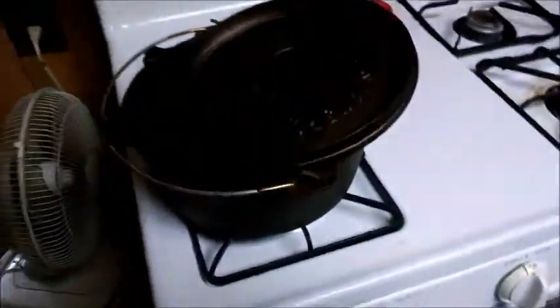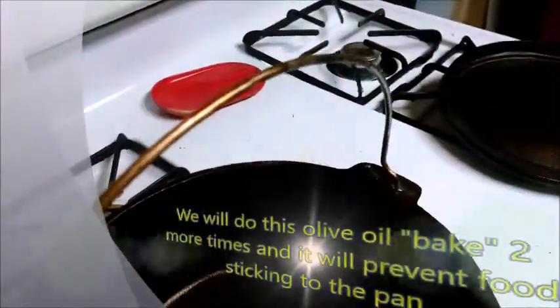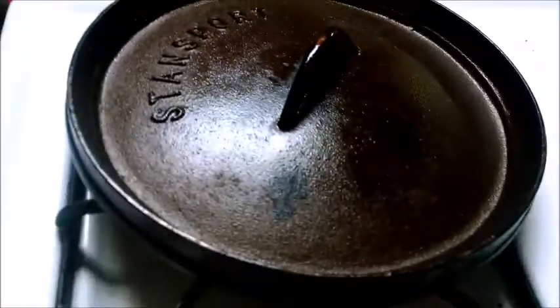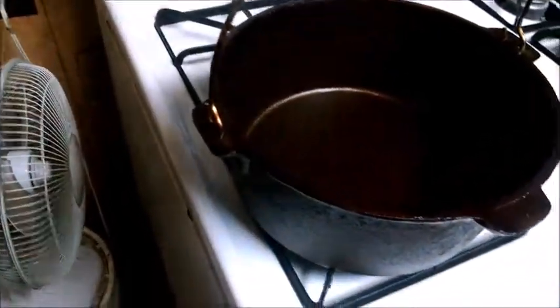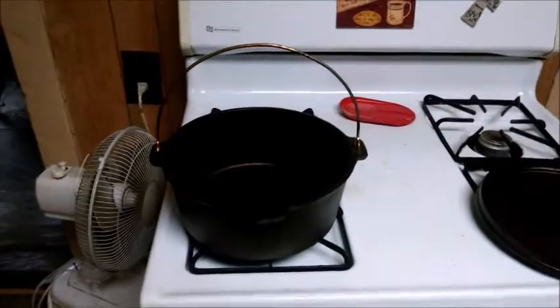Okay, we'll show you what's going on next. This is after the olive oil was applied and cooked off. It's a nice copper color, actually, a dark copper color. Try to get the light in there. And it's cooked in. We could do that 2 more times and it would turn it a lot more black, which it eventually will, but the smoke in the house is getting really hard to deal with. So, that is seasoning the kettle. Woohoo!